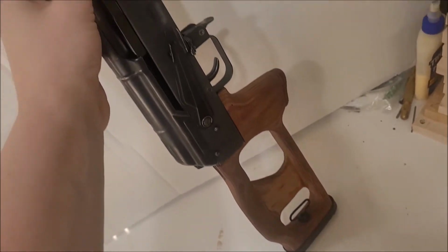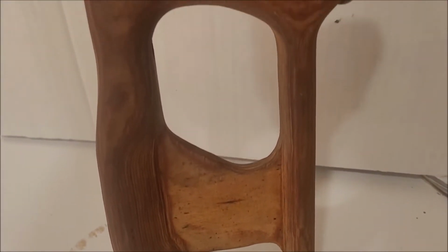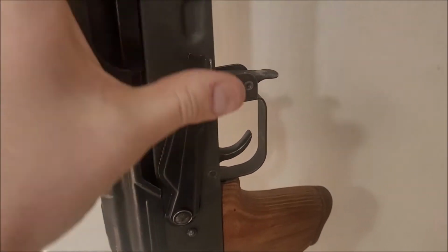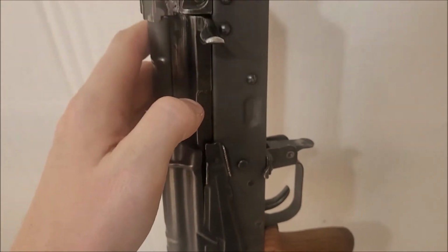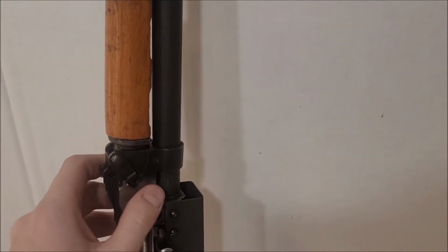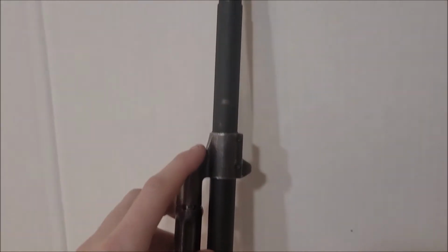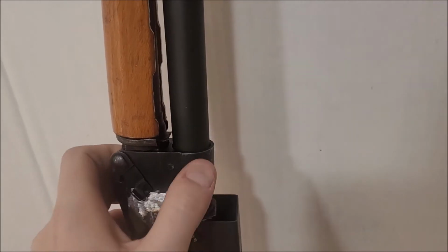So I guess I'll start off with just showing you what I have here. This is a surplus Wazer 10 stock that I have. Kind of gives off Dragunov vibes. It came with my Wazer 10. And then I have a Childers receiver. I have a parts kit, so this is all part of the parts kit. This is all an RPK. This is like a kit bash, actually. RPK front sight block, RPK gas block. I had an RPK front sight, and an RPK barrel.